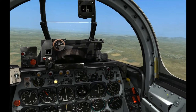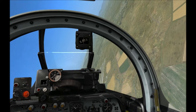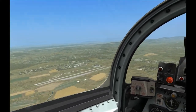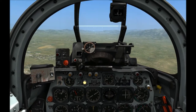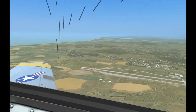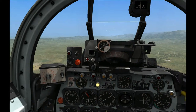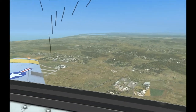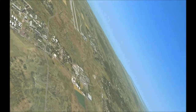Okay, so what we'll do here, we'll just come in and land this thing and taxi back in for a bit of parking, and that should hopefully wrap this up quite nicely. Just trim her out. It's constantly trimming this thing. Whenever you change altitude or airspeed or attitude, it always seems to need a bit of a trim. Again, doing about 350 knots here on the way in. So we'll do a turning break. I'll just lose a bit of altitude here coming over the airfield.